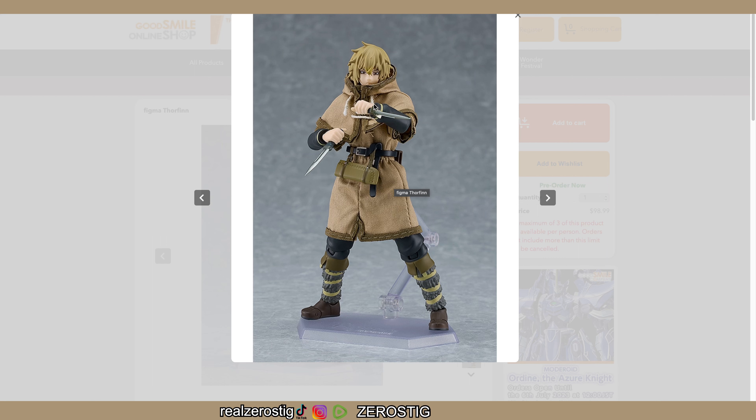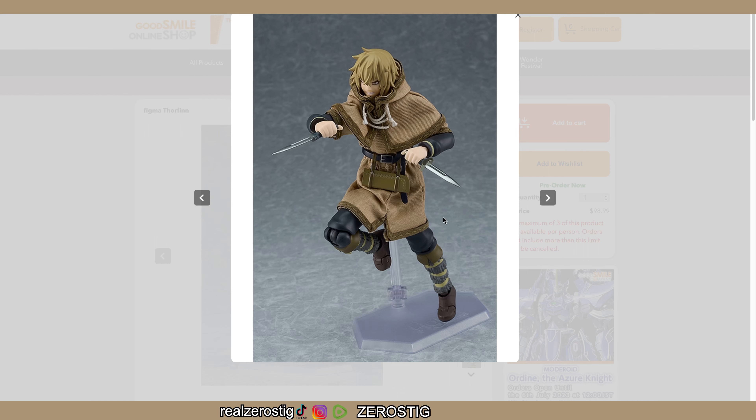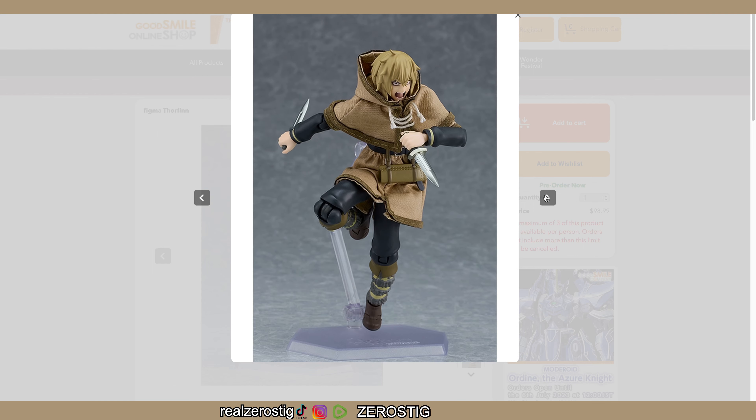The daggers look sharp and pointy - that looks great. The hair could use more separation, and the eyes look pretty good. The face looks nice; it even has rope detail on it - a little bit of string there, that's pretty awesome. The knee looks okay, it could look better. It even has this little pouch - I'm guessing that's where it carries the daggers. The gritting teeth look awesome.